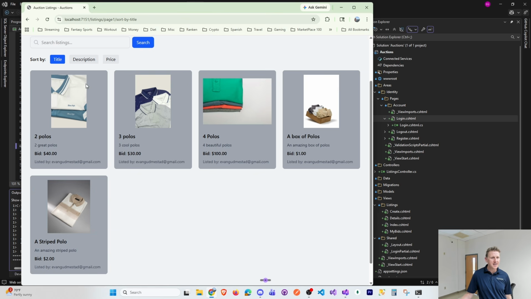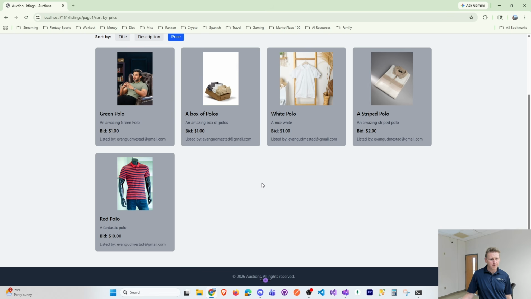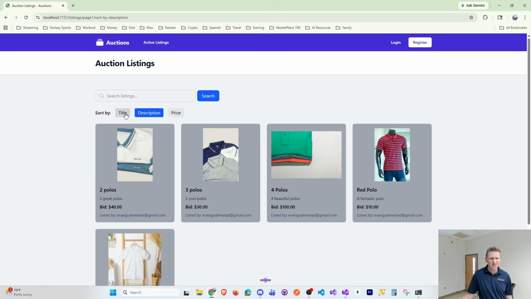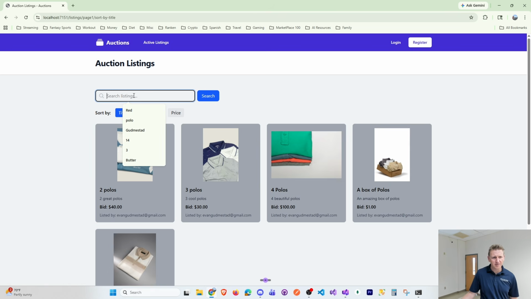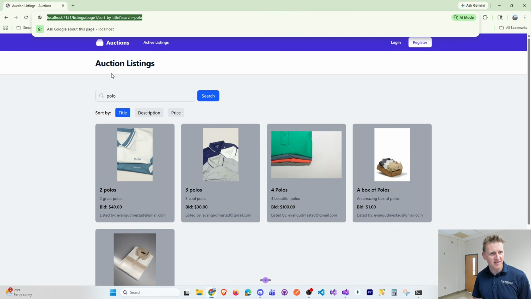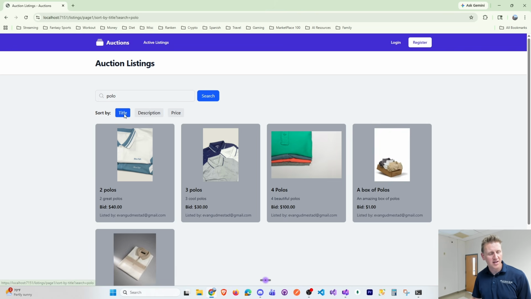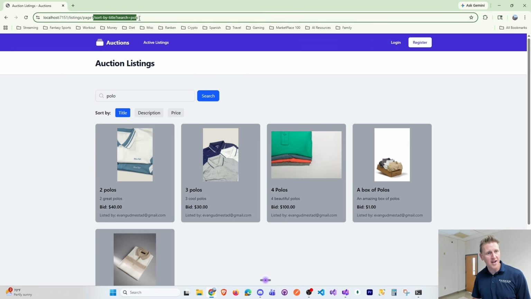So sort by title, description, price. Cool. All working. So now if I were to put in the word polo, yes, it goes to all of them. So I guess the point is that they are working in conjunction together.